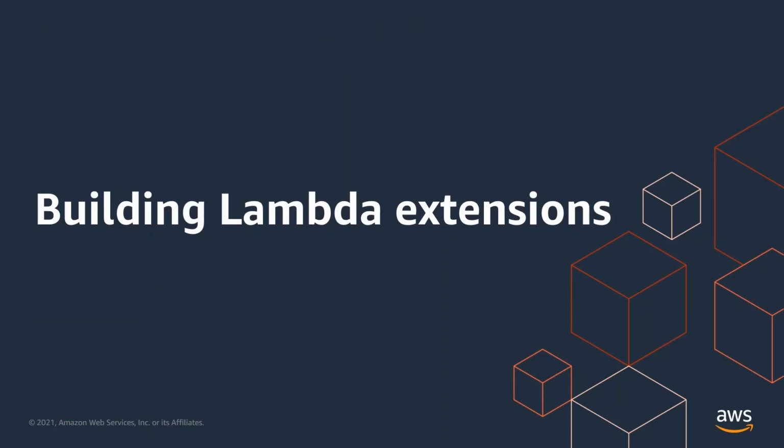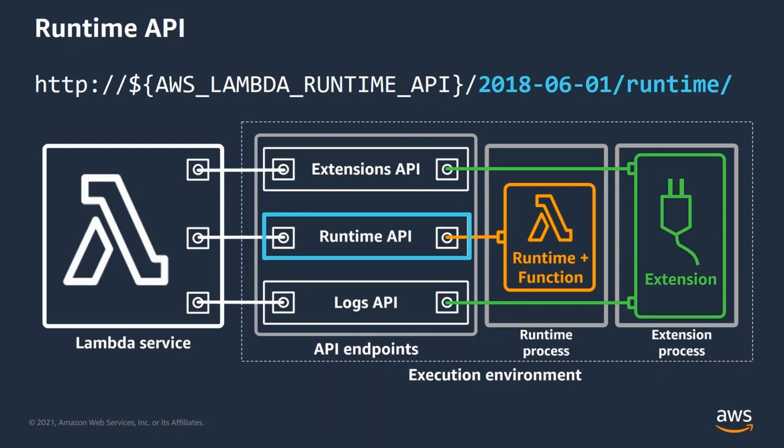So let's take a look now at some of the extra information if you were to build your own Lambda extensions for something to integrate your own custom tooling. Here's the Runtime API endpoint, which newer managed runtimes as well as custom runtimes call to get function invocation events from Lambda and send back their responses. AWS_LAMBDA_RUNTIME_API is an environment variable Lambda makes available pointing to the address. And you can see the API path is /2018-06-01, which is the Runtime API version, and then the path /runtime.